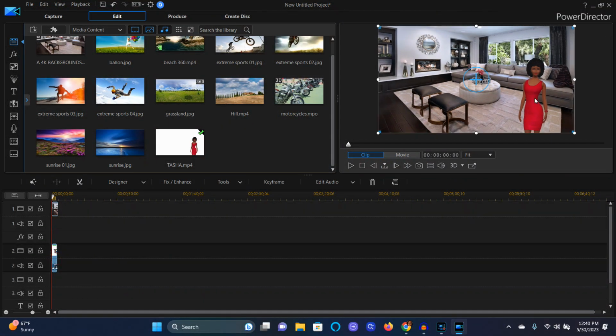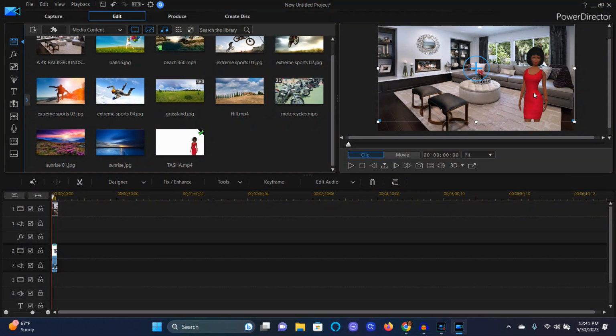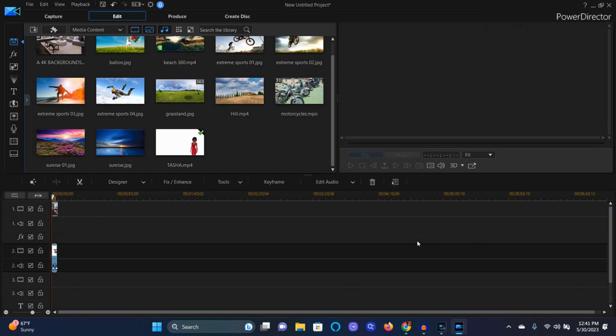And as far as the avatar, if I want to, I can pull her up a little bit if she seems too short. Let me see if I can pull her up. I can. You see her legs a little bit, but I'm going to leave it because I don't know if it's a cutoff. Yes, I have to leave it like that. And there we go. And I can just play it. And she's in a nice backdrop.